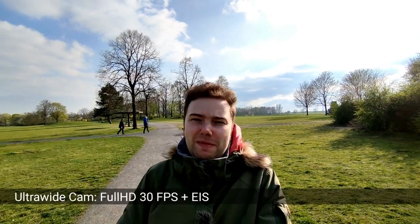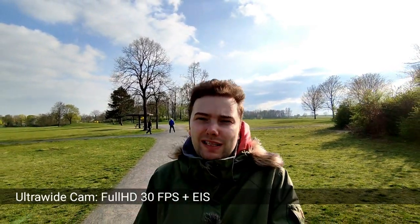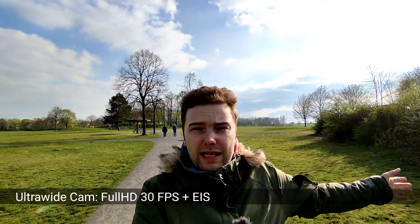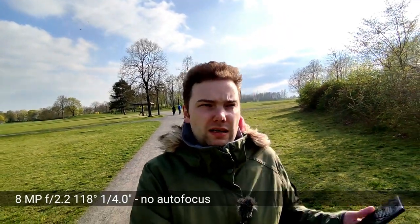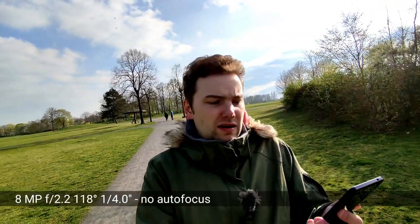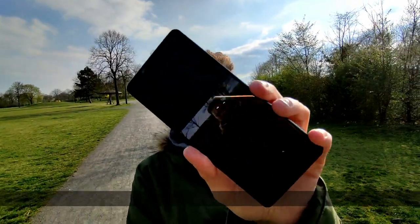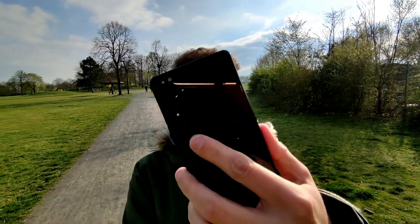Now I'm on the ultra wide camera lens, the 8 megapixel camera lens, and this one is also pretty fine, pretty wide as well, so you can see a lot of things here around me. But I think dynamic range is a bit worse. The sun is in the background again. Let's try focusing. So I have my phone here. Is it focusing on this? Can I get closer to this? And how's the back? I'm not sure if it has focusing even.